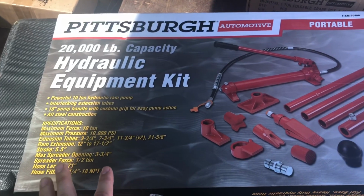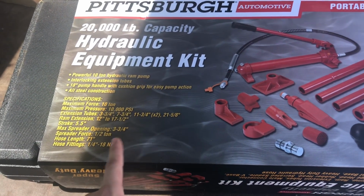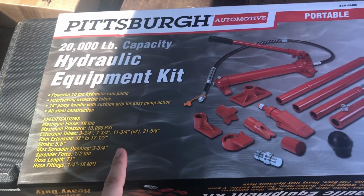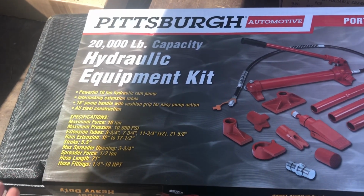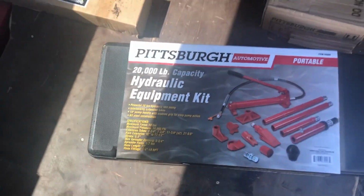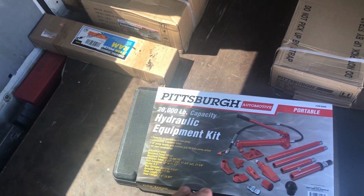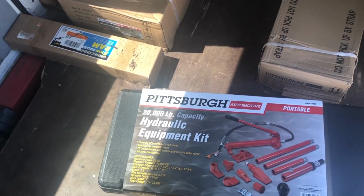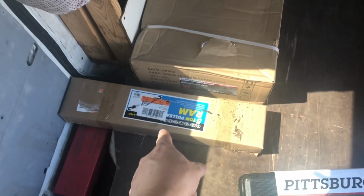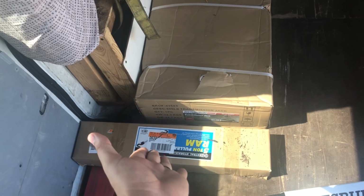It was actually $200. It was not on sale. I didn't even have like a 20% coupon. But I asked them, can they actually give me a discount? And they went back and talked to the manager, and they said we could sell it to you for $150, which I think was actually really nice of them. But guess what? I went on Amazon, found exactly the same thing for $105. So I actually went ahead and ordered it right now. So I'm gonna have to take this thing back. However, this pullback ram, it's $65 on Amazon. So that's a $50 one at Harbor Tool, which is a lot more reasonable.